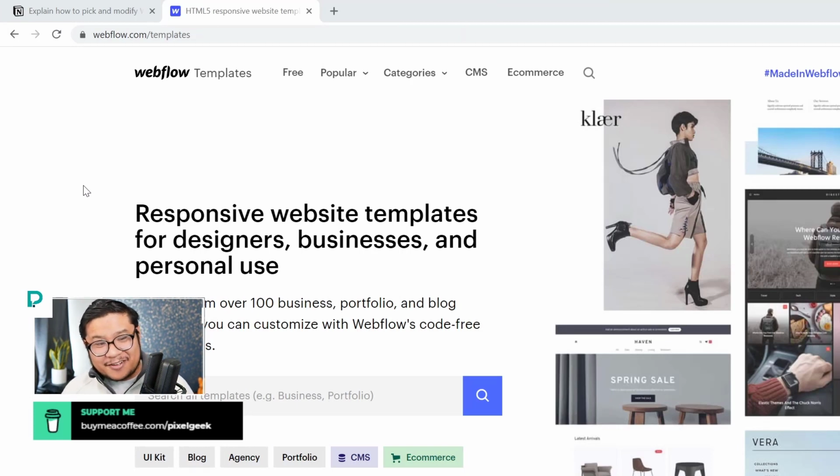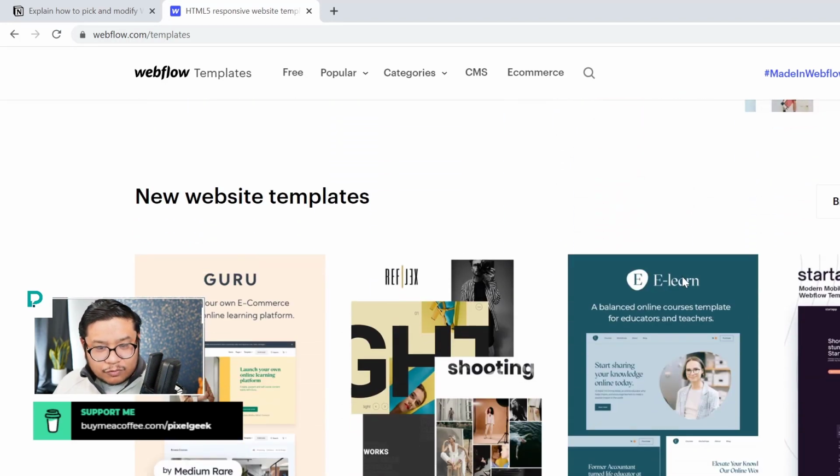Okay? So this is when you get here and you're like, okay, now that I have my content ready, I want to see which one will fit the content that I have. So this is where you're in the store and you're browsing. You're like, which one will fit? So if you're new to Webflow, you've never dived into Webflow before, this may start to get confusing for you because everything looks really good.